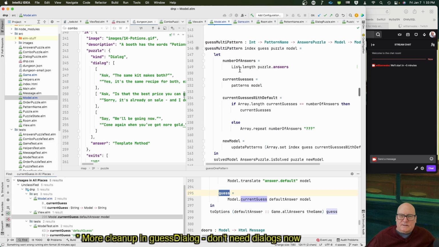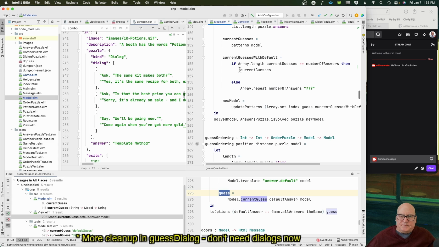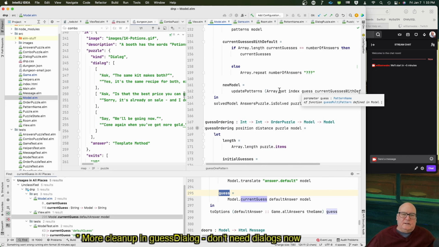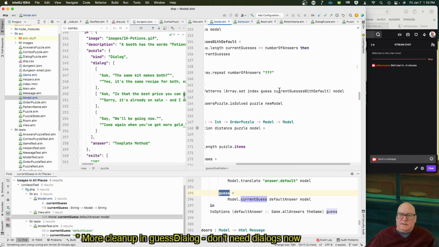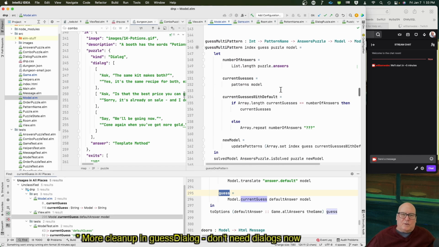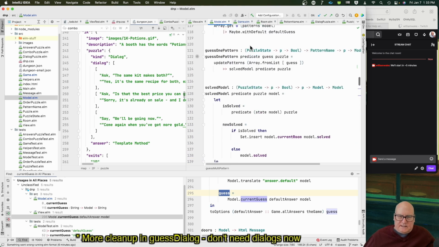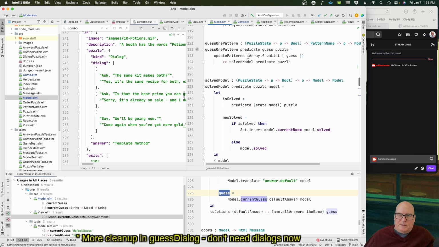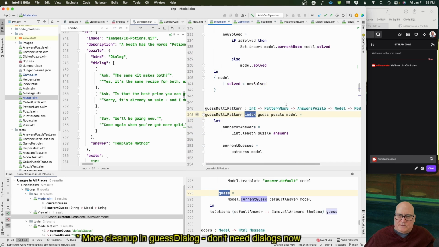Okay, what's the index? Oh yeah, so if we need to, we update the index at the new one. So we're updating the guess for index I. Is that the same as this? Puzzle state P, Boolean pattern name P. Puzzles?